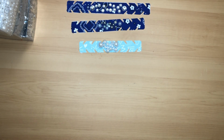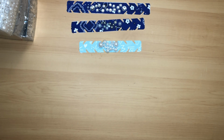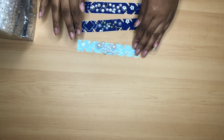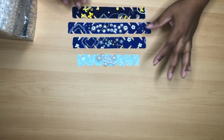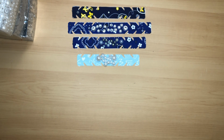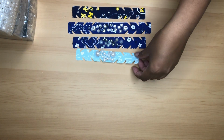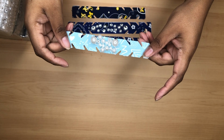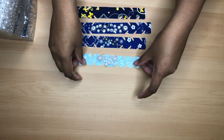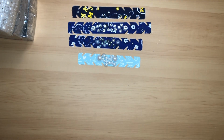For the fabric that I put on the ear savers, I used the fabric glue. You can use E6000. I recommend not to use hot glue because hot glue will melt the plastic. I didn't even try to use it. I knew that hot glue would melt it, so I just used fabric glue to put the fabric on. But for the last one, I used E6000 for the pearls. I placed the E6000 onto the plastic and laid the pearls on top of the glue. I used, like I said, fabric glue for these two for the gems.